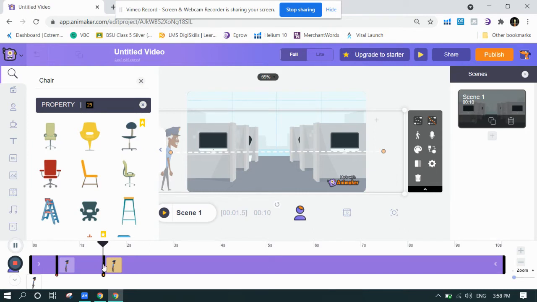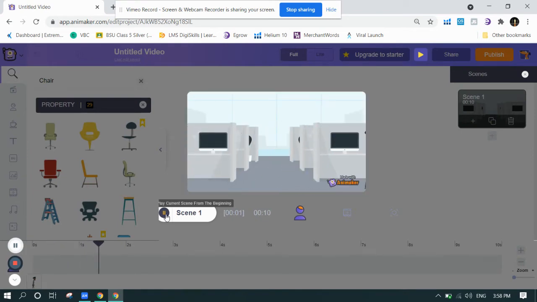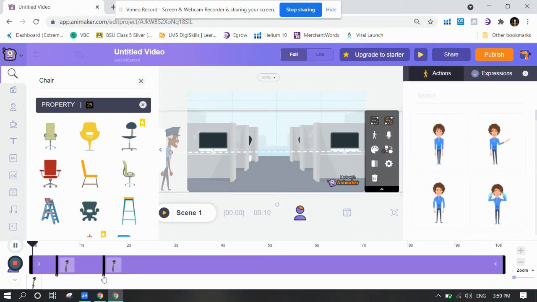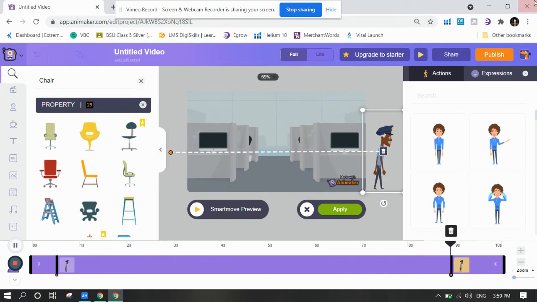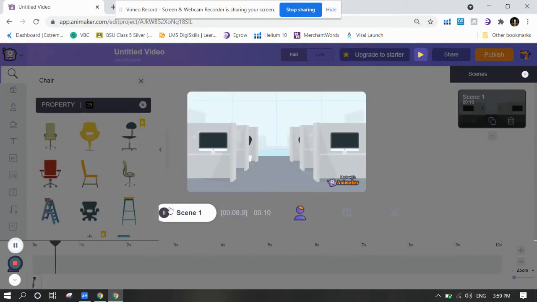So if I want him to walk slower, I can just bring this one to here. So let's check. Now you can see that our character is walking too fastly. Why he's walking fastly is because I didn't click apply. Now when I click apply, he will be walking slower. Just look at this. Now he's walking in a direction and he's not walking on the same place.